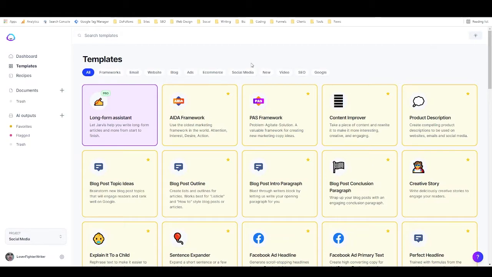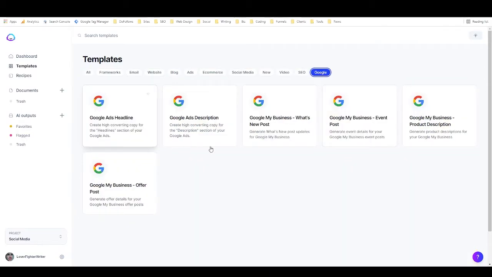And just to show you an example, we can start with maybe Google. So if you're running Google Ads, then you can use these, but you can also use these for other things like just writing headlines.